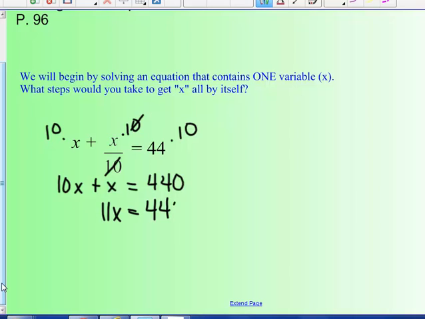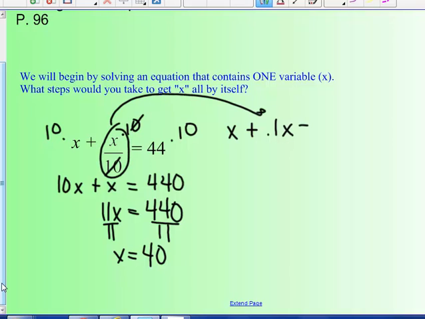The other way you could do this is saying, I understand that x divided by 10 really means 1/10 x. So you could do x plus 1/10 x, changing this term to 1/10 x, equals 44, and not multiply each of the terms by 10. I don't want to clear the rational. I'm going to leave it the rational number 1/10. And I get 1 and 1/10 x equals 44.